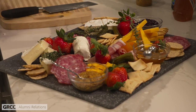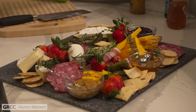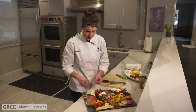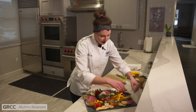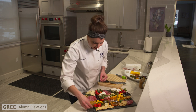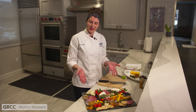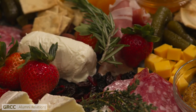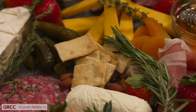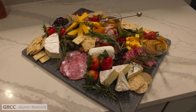Putting some rosemary in here. This is nice in the summertime, especially if you grow fresh herbs — you can get them right from the garden. You could even do flowers on this, trying to play into the seasonality of things. I think that's looking like a pretty good charcuterie board right there — very, very easy to make. And that's our charcuterie board. Very simple — have fun with it, play around with it. Get a variety of different things that you really like and that your guests would like. It's a good way to introduce people to some of your favorite jams, mustard, and charcuterie meats. I hope you and your guests enjoy.